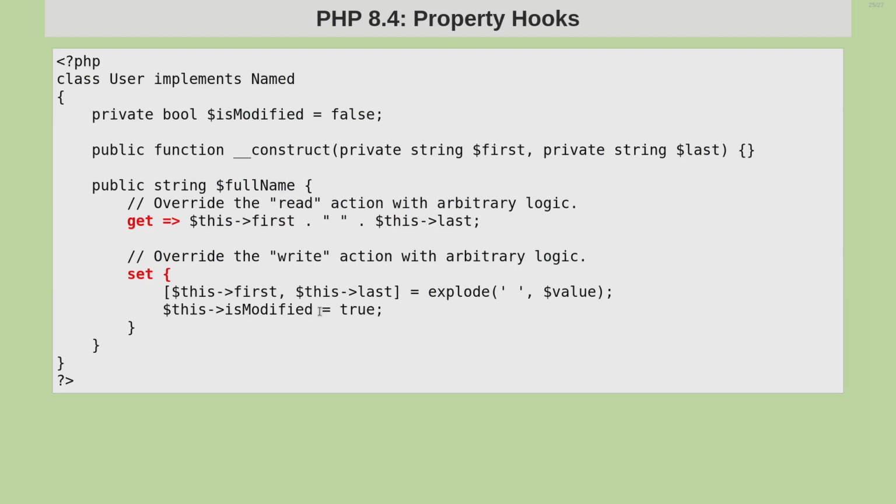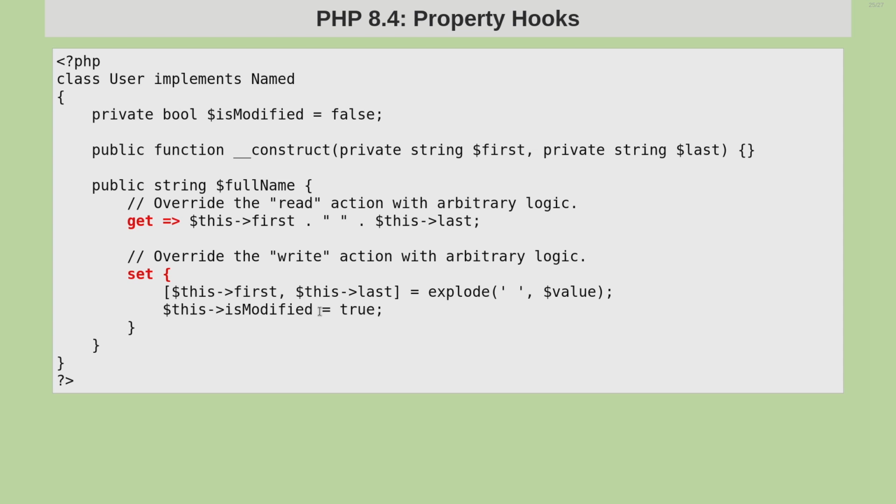Now this one is a little bit more controversial, which are called property hooks. And property hooks are currently being discussed. So I can't necessarily guarantee that this will make it into the language. I think it will, but I can't give you an accurate assessment of whether that will actually happen. So the idea behind it is that you can define properties, and without having to use __get or __set to do some extra logic, writing to a property or reading from it, you get to define these property hooks, in this case get and set.